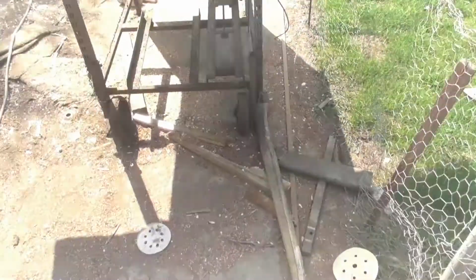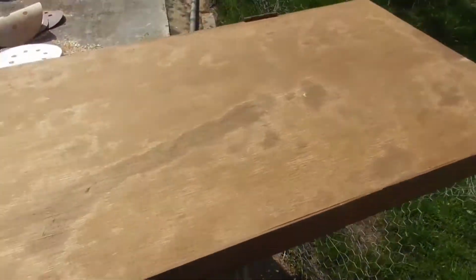Corner pieces, I sanded this back late last night. I thought, you know what, we'll get some stain on it, we'll just get it done. Yeah, it didn't come out as good. It's a little bit contagious, isn't it?